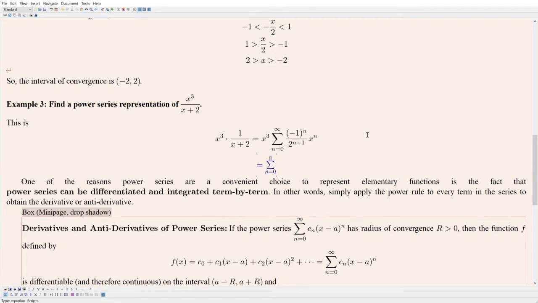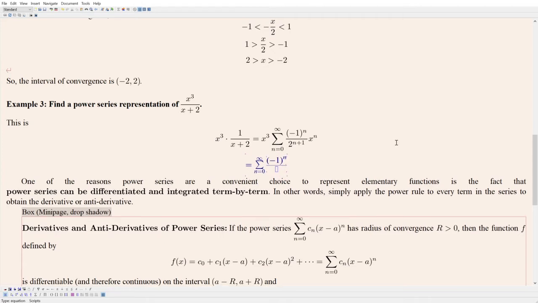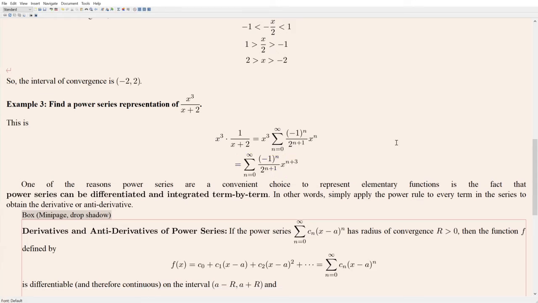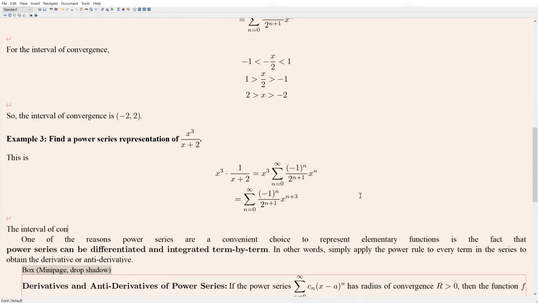And then if you want, well, yeah, you should do this because that'll just make it nicer. We can take this x cubed and distribute it back in, and that's just going to increment this dude by 3, right? Just combine the like terms. Like so. Yep, that's all there is to it. And the interval of convergence, so since we are just taking the power series representation of this dude, where the interval of convergence was -2 to 2, that's going to be unchanged. So, yeah, interval of convergence is still -2 to 2.